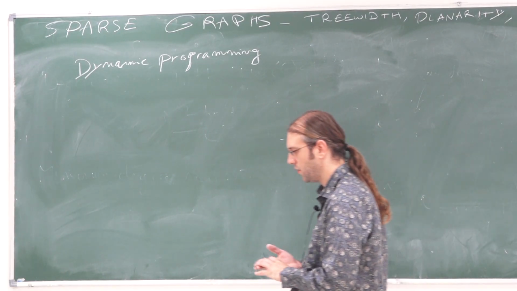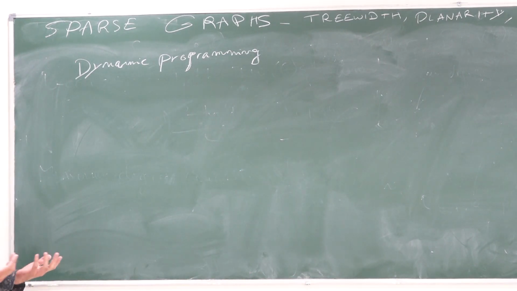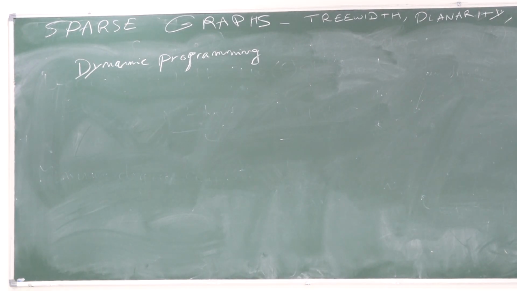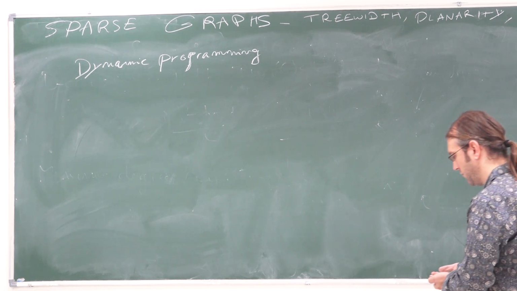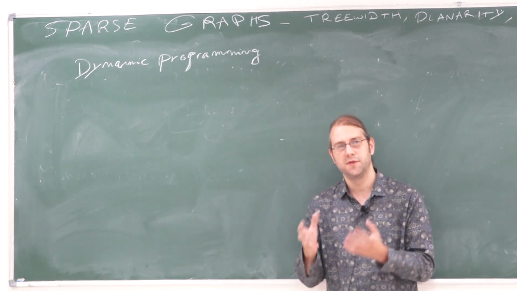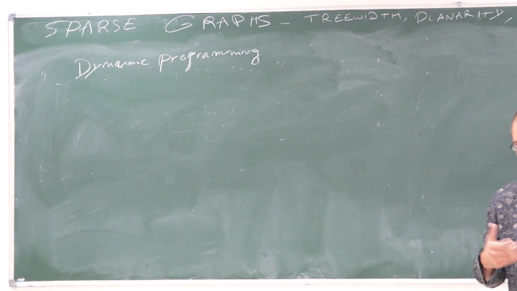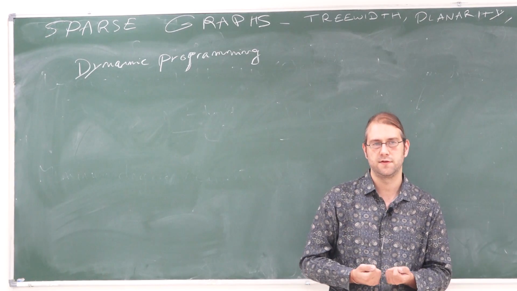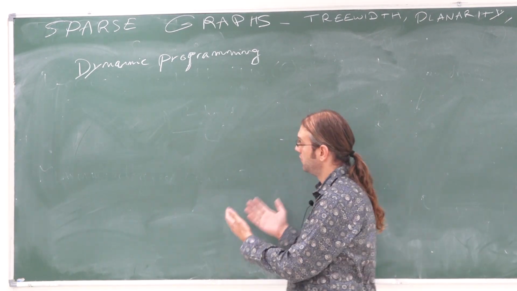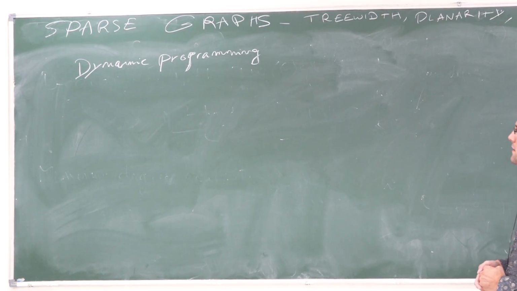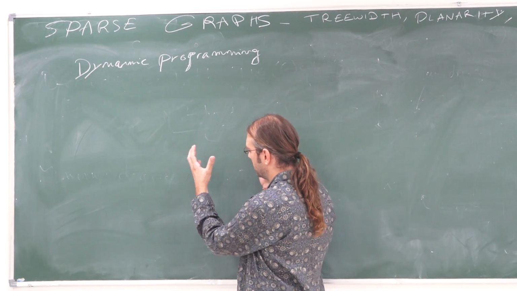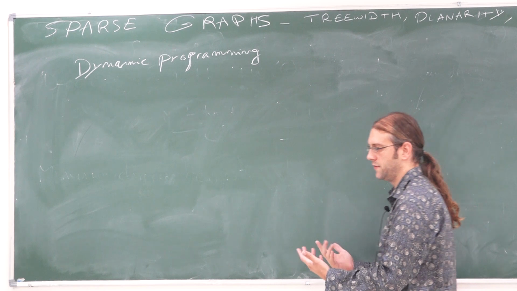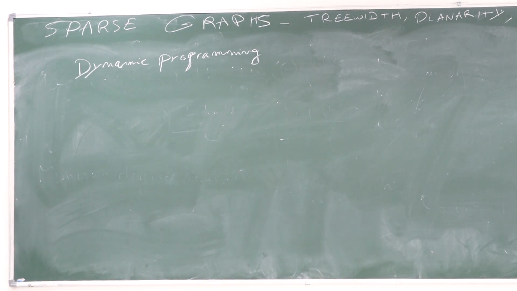So what does it mean? Well, for those who are not so familiar with algorithms, it doesn't mean much else than essentially doing induction, you could say. So the idea is you take your problem and you prove some inductive formulas, which are based on simpler problems. For example, you will branch on different possibilities, and you will minimize over all these possibilities. The idea is that this process is going to be exhaustive, and you also want it to have a good running time. And so you will then solve inductively the problem, and then inductively, etc., until you reach a base case where the problem is very easy. So this is the general principle of dynamic programming.